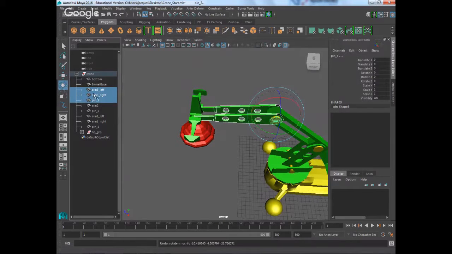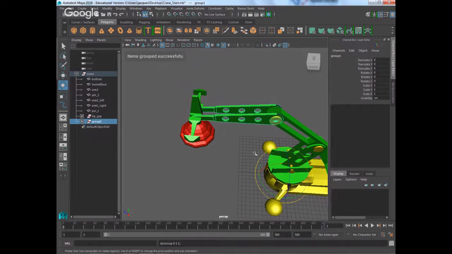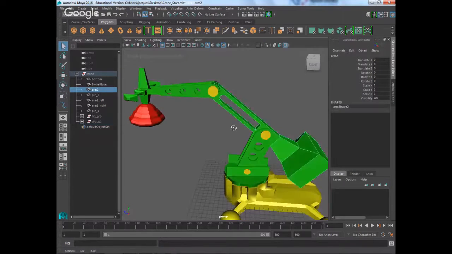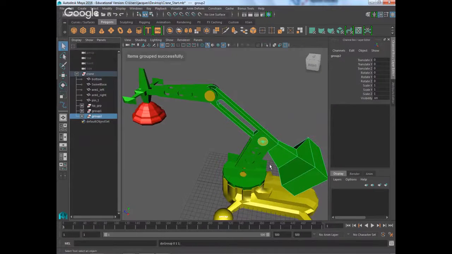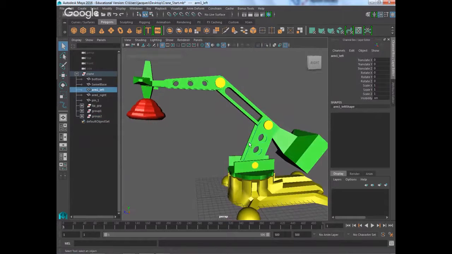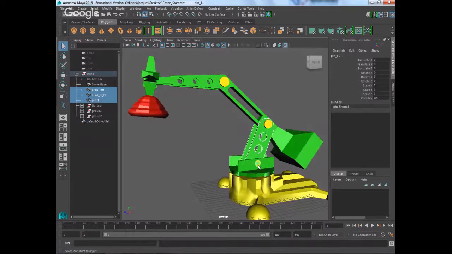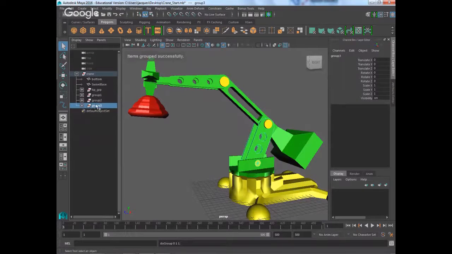So I will group them together. I don't know how to call it yet. No, I will just leave it like that. So this guy and this pin here will work together. Once again, I can group them together. And this will kind of go together. So actually this one, I will call arm one group.